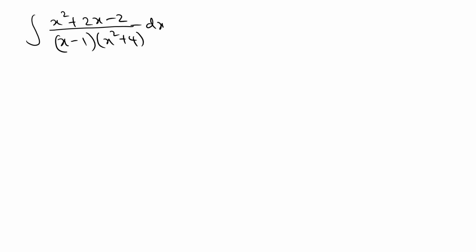We're going to substitute that. So we'll start with the problem again. We have the integral of x squared plus 2x minus 2 over (x minus 1)(x squared plus 4). And also you need to know how to write mathematics properly. That's one of the very important things. I know there are some students who just write everywhere. That's not really a proper way to present something, because one day you have to present something as part of your job. So let's try to learn it the right way. It's very important to do something right. So let's plug in the values.